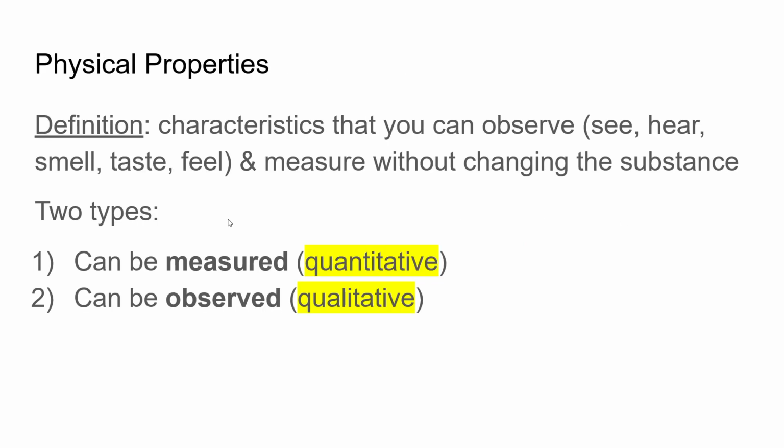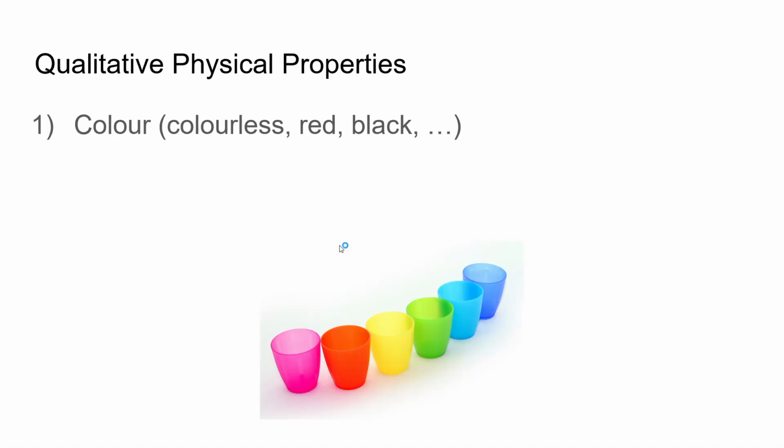chemical properties. So to begin, there are two primary types: quantitative, which I should probably change this, but it's characteristics that can be observed and measured. Because usually, for example, say solubility, you can observe it and you can measure it. Second, qualitative, which are characteristics that you can only observe.